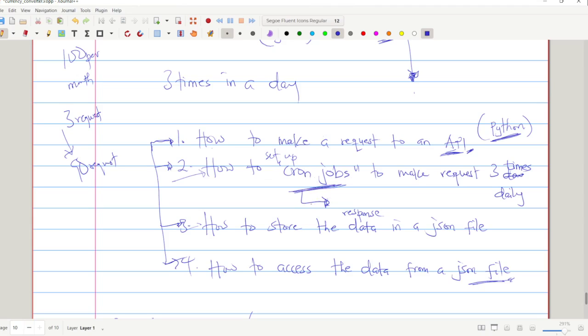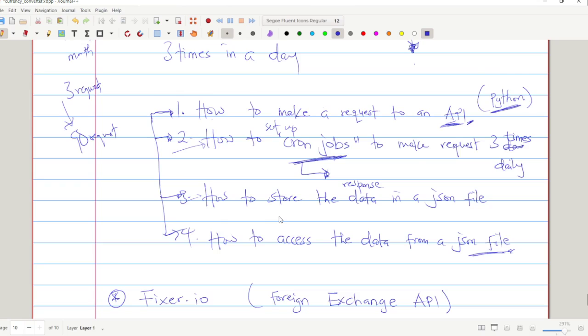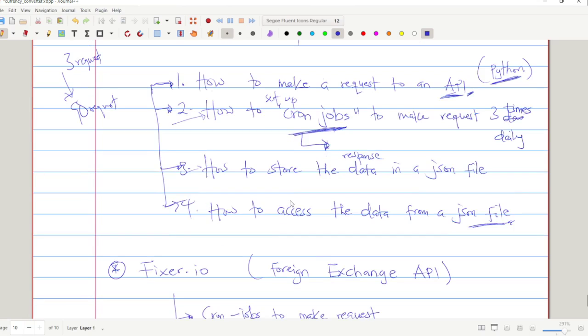They are basically what will enable us to schedule the time for making a request. In your daily lives, if there are things you need to do on an interval basis, you should be able to set up cron jobs to do that for you, whether on your computer or on the server.